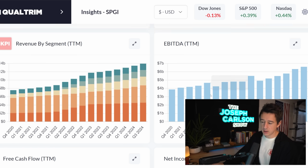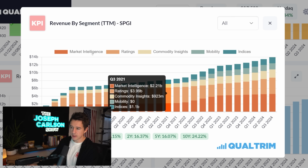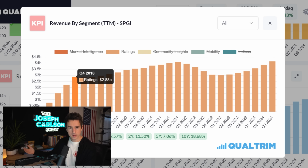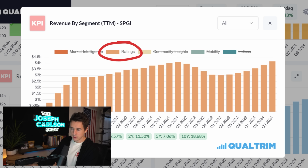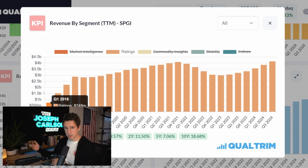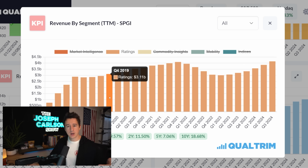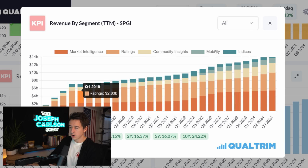And if we look at S&P Global in particular, this company will continue to grow its rating business at a very high speed. We'll see a wall of debt maturities, companies that need to get new debt issued, and you're going to see this ratings revenue continue to climb. This is very high margin revenue. So we're seeing this climb 30% year over year as one of the largest portions of their business. They're going to generate a lot of money over the next couple of years when companies take out more and more debt.